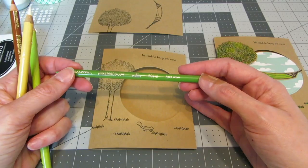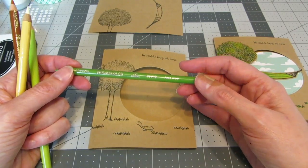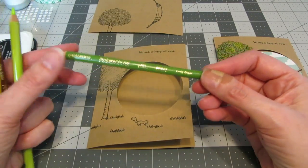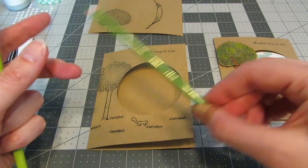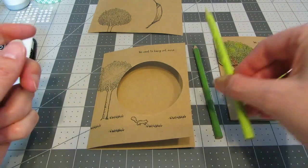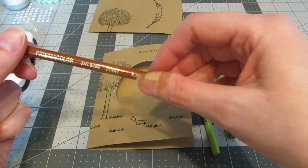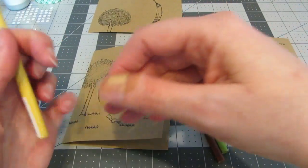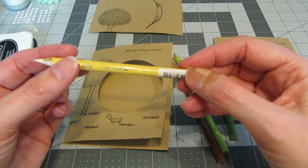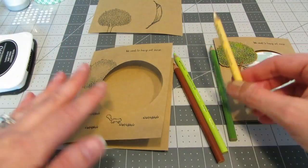You can also use other coloring mediums on this. Like I said, you just kind of want to use maybe a little bit brighter colors than you normally would with this kind of craft colored paper. So I'm using two shades of green. I'm using apple green. I'm using this pretty bright chartreuse. And then I am using burnt ochre, which is a brown. And then this one I accidentally sharpened the wrong end, and I sharpened off the color name. I'm pretty sure it's just cream. It's just a nice basic cream color.